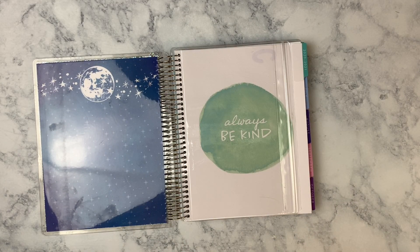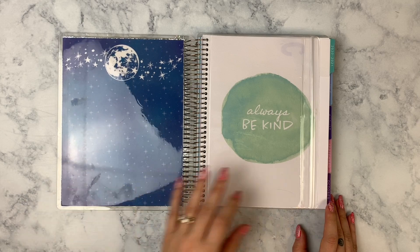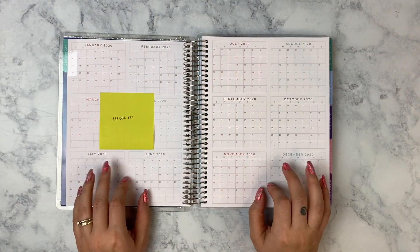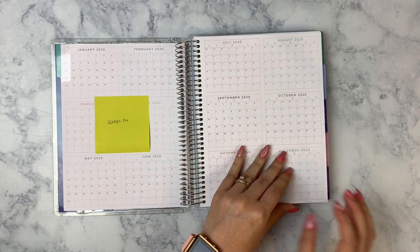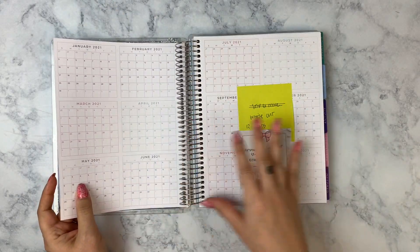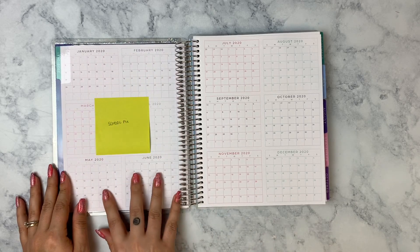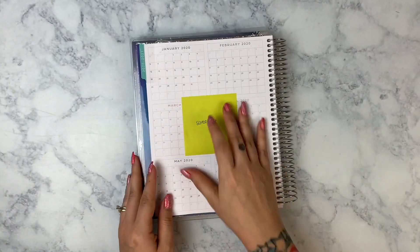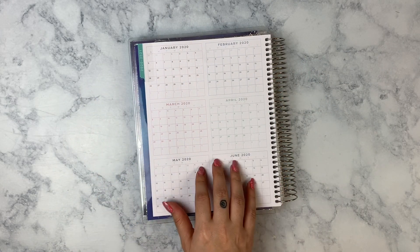The old pouch I just kept pictures in and little bits of pretty, random stuff. So I had this idea — this is an 18-month planner, it's really thick, and it has the whole 18 months' worth of stuff. I don't need the January through June 2020 section since that's already passed, so I don't see a point in using that.